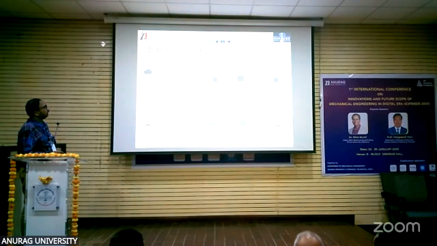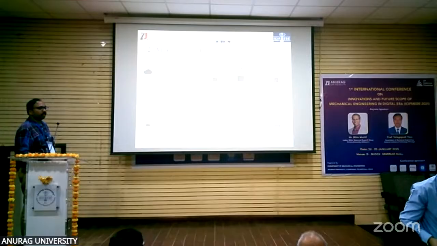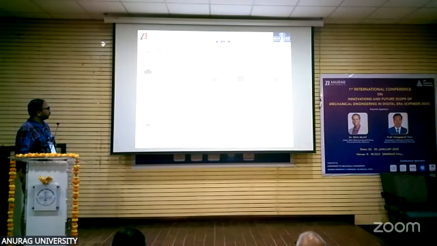This is the stepwise procedure of how the laminate has been prepared. First, the nanoparticles are mixed with acetone to dissolve the carbon nanotubes, and the epoxy is added to it. Further, to remove the acetone, it is placed in a vacuum oven, and then the hardener is added to the mixture, and the laminate is produced through vacuum assisted resin transfer molding.